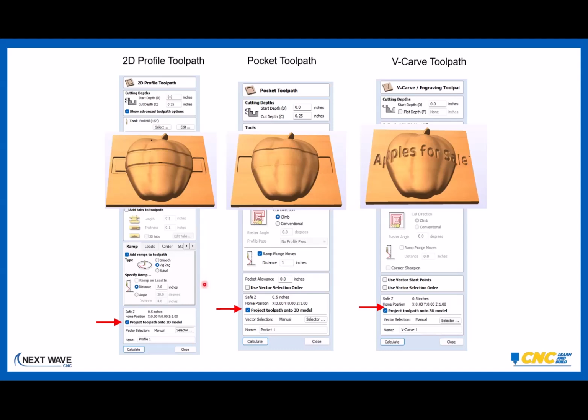Yes, go ahead. So I know you were talking about when you have 2 different bits, and I've never done a file where I would have 2 different bits. Will the machine stop the run? Like after it does 1 bit, will it stop so that you can change it and put the other bit in? Does it prompt you for that?